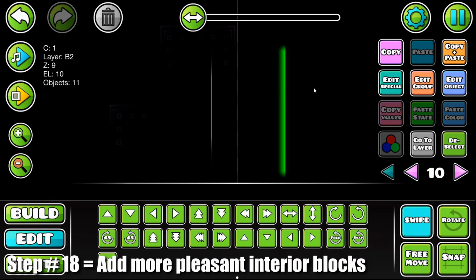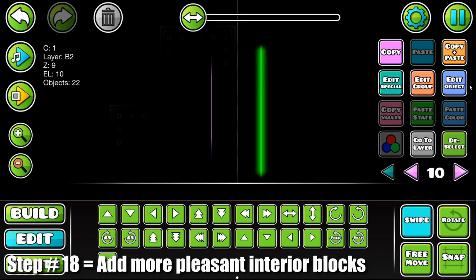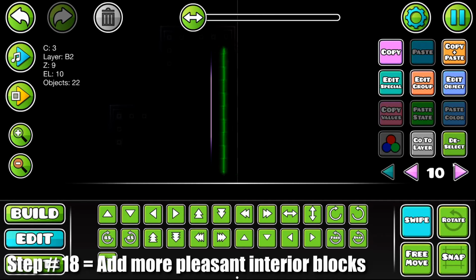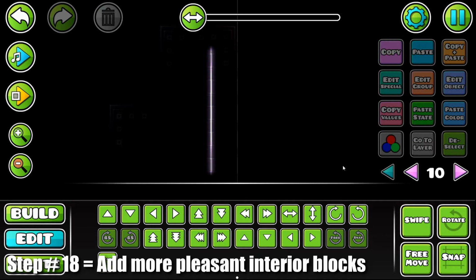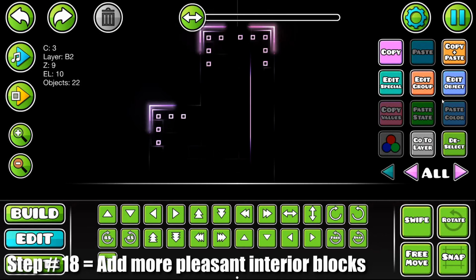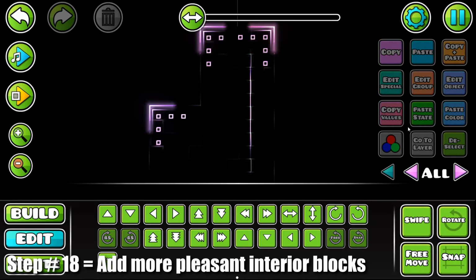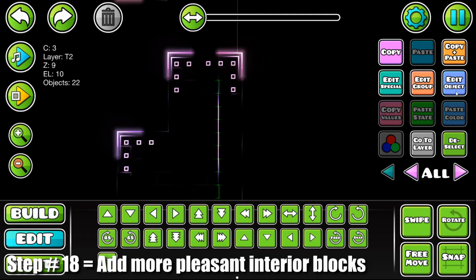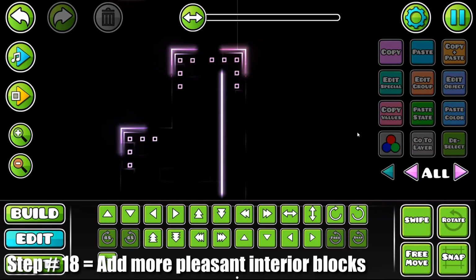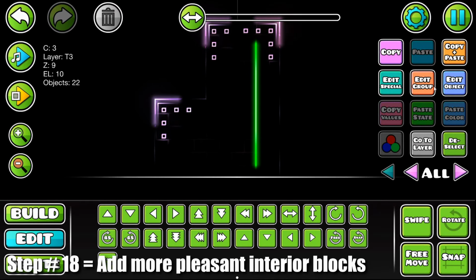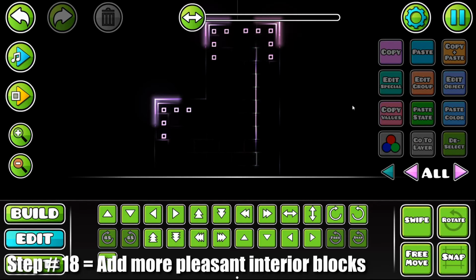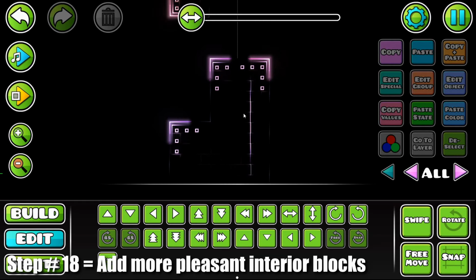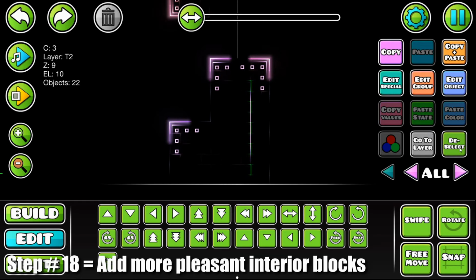Then there we go. Two. Just an edge of lines that I want to do.